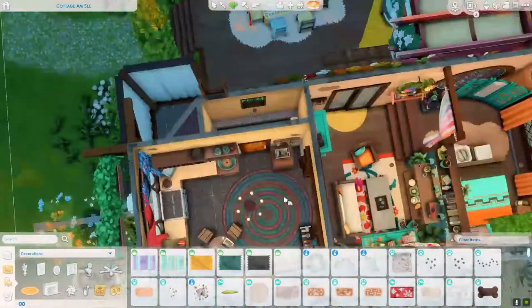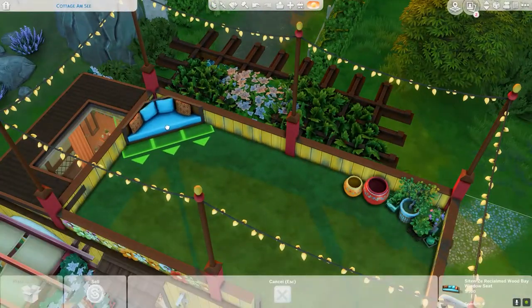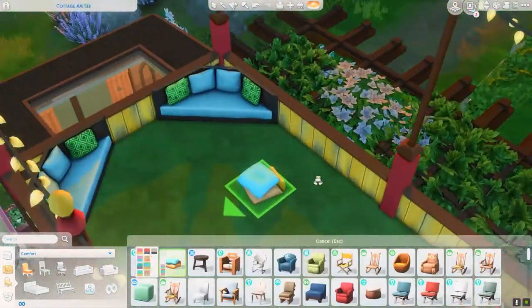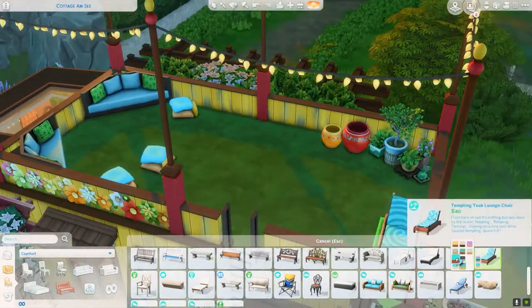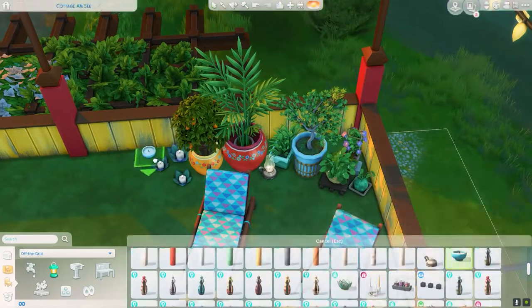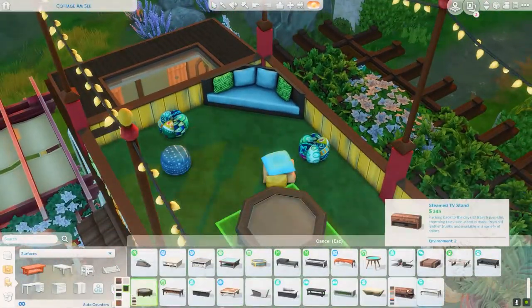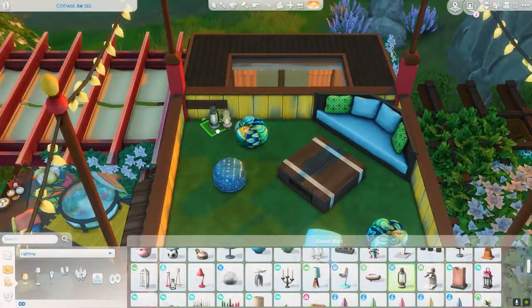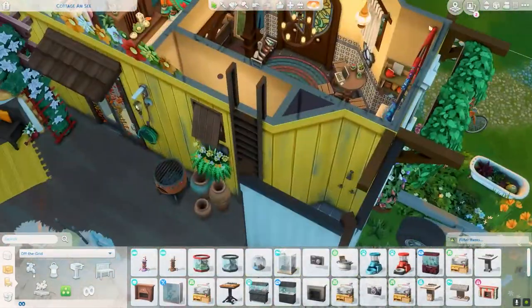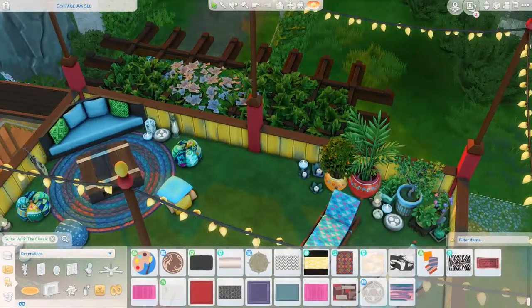I cut out all the struggle footage — I actually had around 20-something minutes of footage but there were too many camera struggles, so I trimmed it down. Now we're decorating the rooftop area — it's for friends to gather. It's very romantic, with lots of candles, and I think I also put a guitar up there so people can sing and write songs on the roof. The cutest thing is that I put fake grass up there, and they have this nice view of the lake.